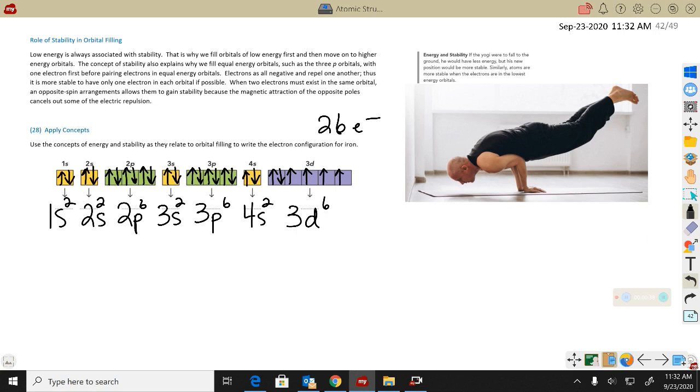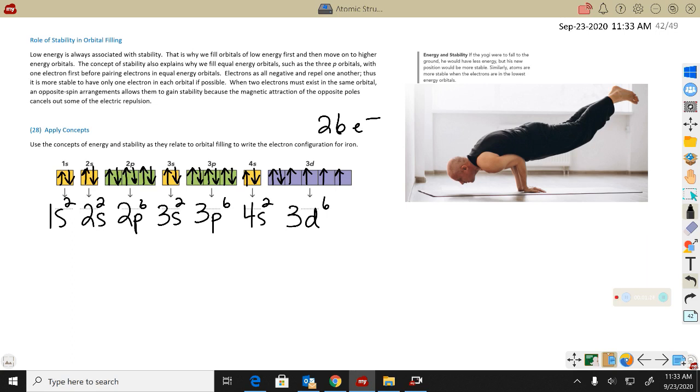I mean, we were thinking about filling low energy to high, and we were thinking about the equal energy p orbitals and d orbitals and filling them 1 electron at a time. But we didn't have to draw out all the boxes, and I didn't have to remember the order, like, what orbitals come next? And honestly, I don't want to have to memorize that. What if I had to do the electron configuration and they didn't give me all those boxes first? Now it was easy because once I had the boxes filled, I could go to the even shorter version, electron configuration, by just saying 3d6. Well, yeah, I knew that because the boxes were there and I could just fill them in with arrows.